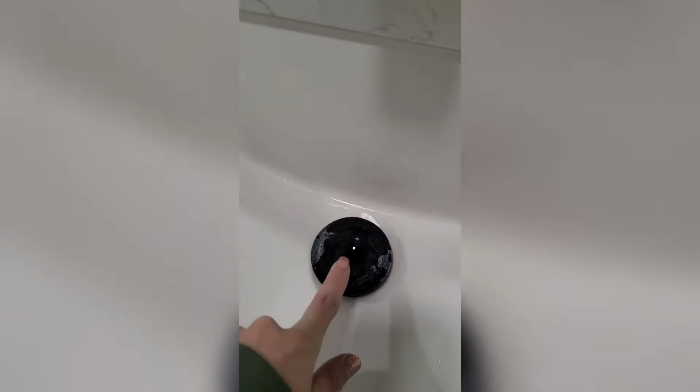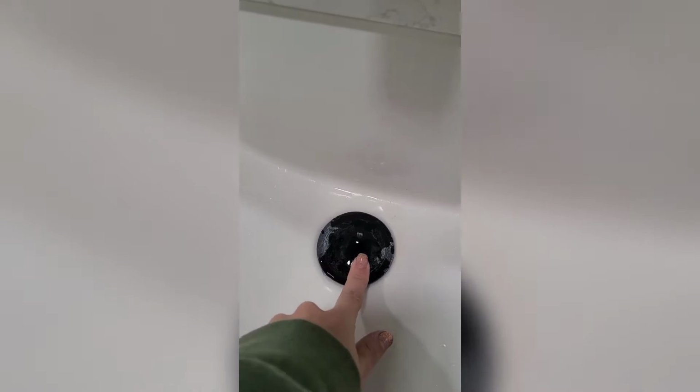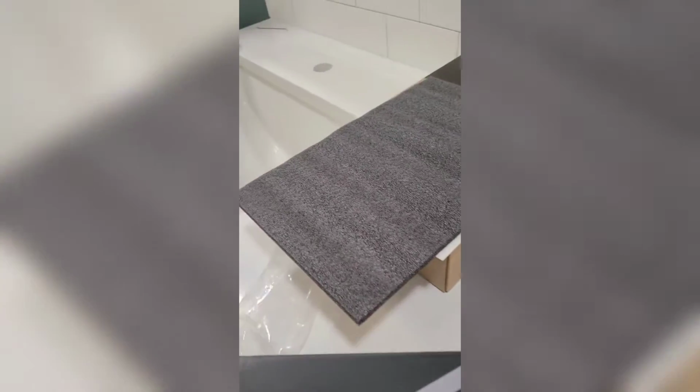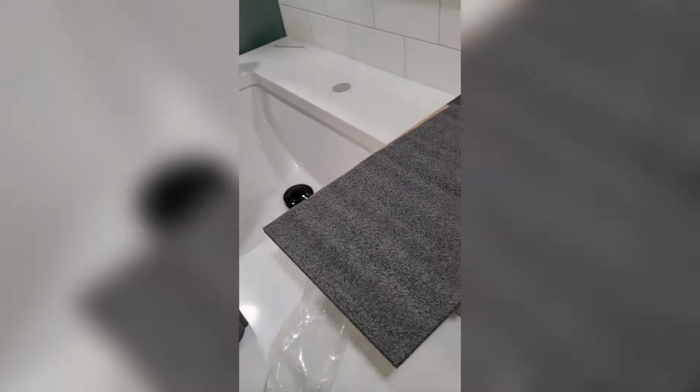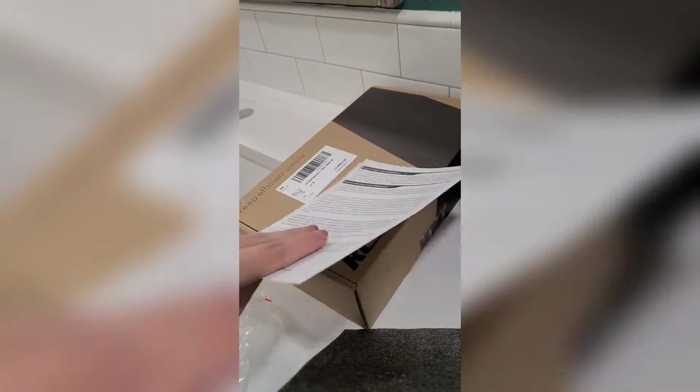And we are also replacing this. I'm also not a big fan of this style. The water just kind of sits right here, and that's also hard to get clean. So we are switching it out today. We are gonna show you how to change over a faucet. If this is something that you guys wanna do at home, this is a pretty easy DIY project.